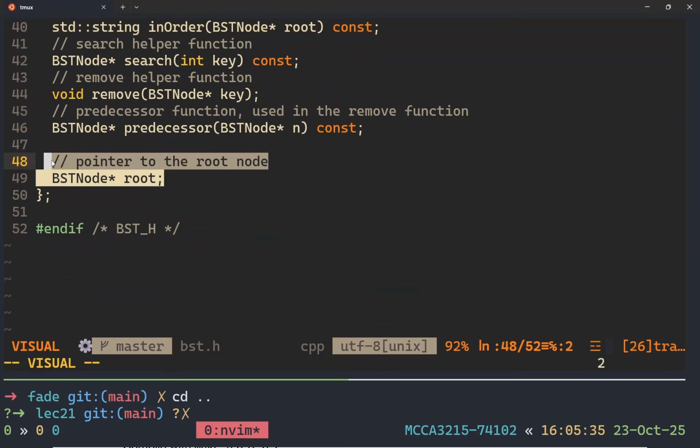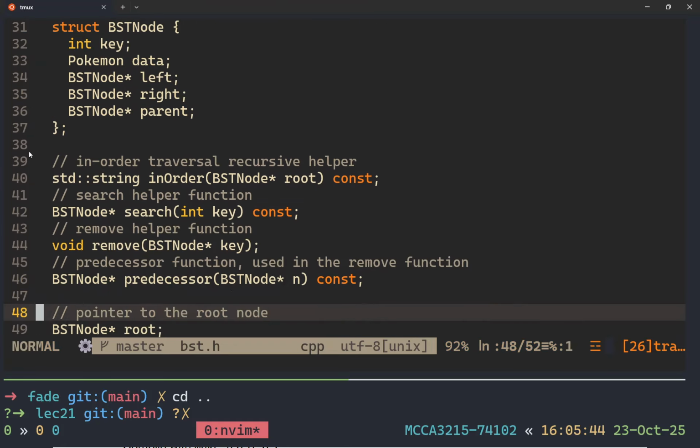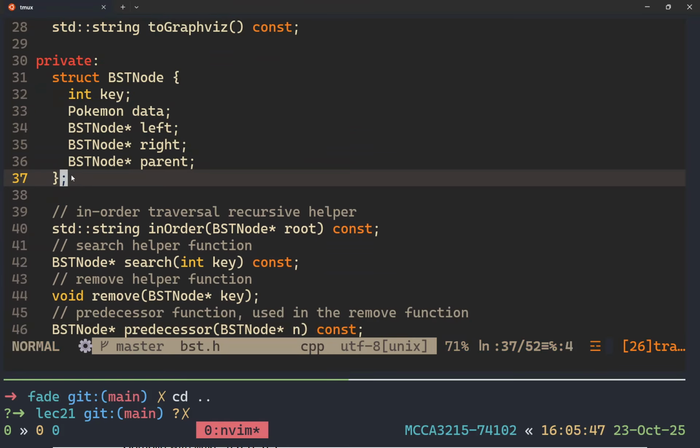This is your one member variable, all right? All you need to have a binary search tree is to know who the root is, right? The root is a BST node star, okay? And so what is a BST node? It's the type just for us, the implementers of the class. It's a private thing just for us. You can just use it as normal though.